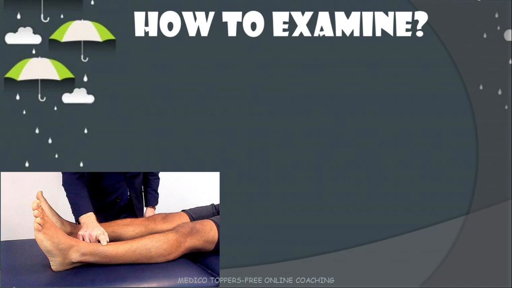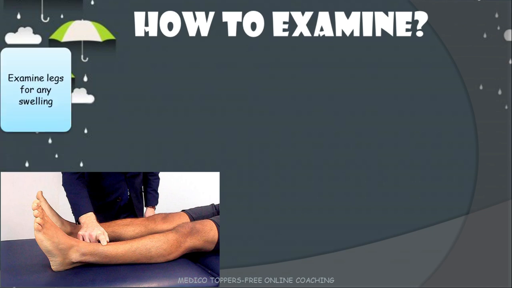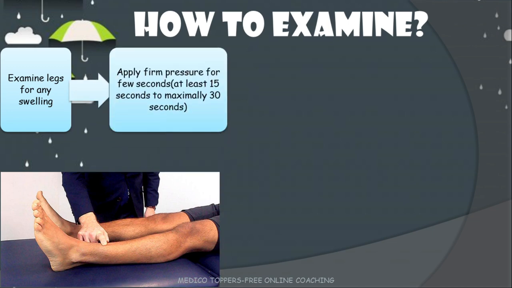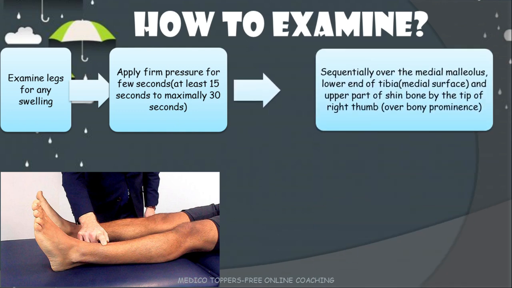So let's see how to examine edema. In the case of OPD or IPD, during general examination you will be examining the patient for edema. First we have to examine the legs for any swelling. We will not be getting whether the patient is having edema just by looking, so we have to apply pressure for a few seconds — it may last from 5 seconds or maximally up to 30 seconds — and this should be done in a sequential way.